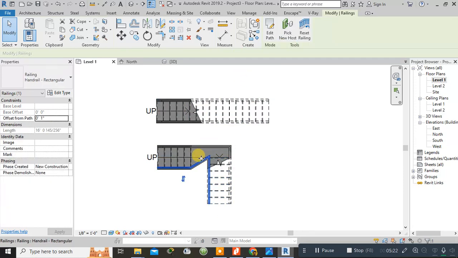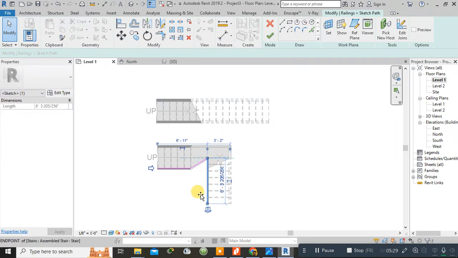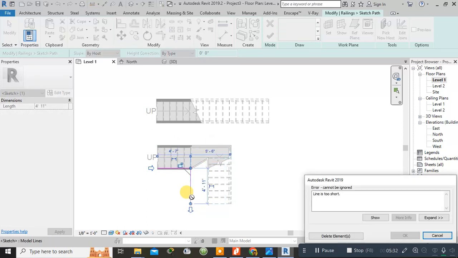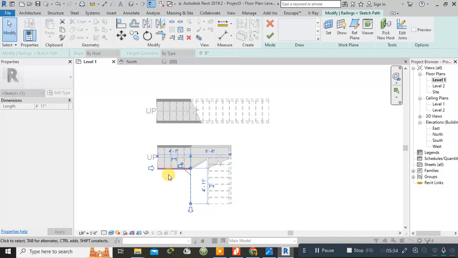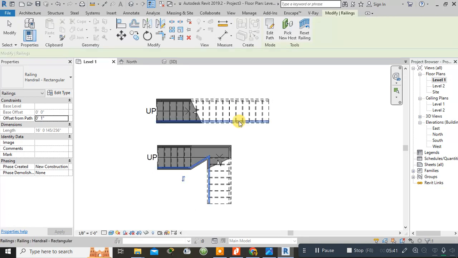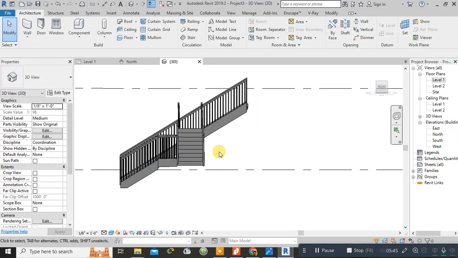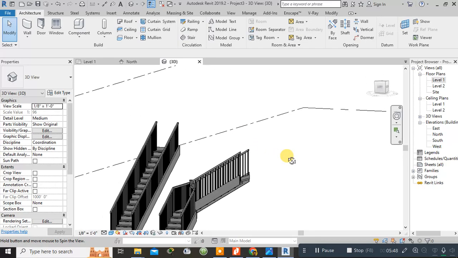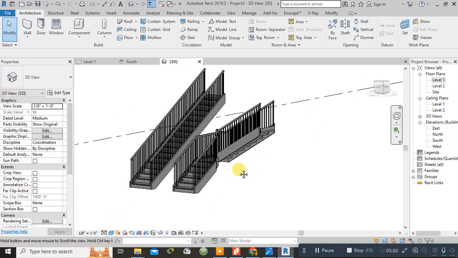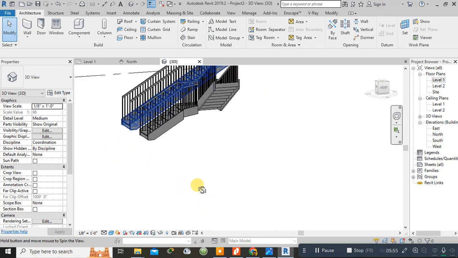Simply go to this staircase, edit the path, and see, let me go to the 3D view. This one is how the staircase is created in this manner. See, this is the staircase created.